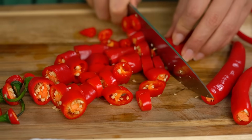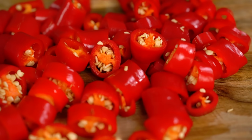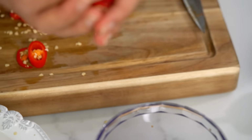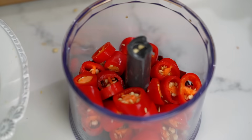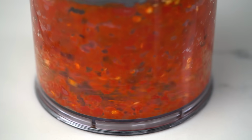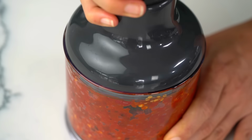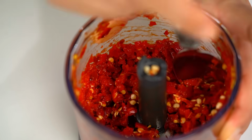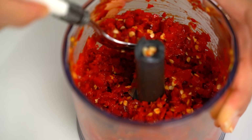Okay. I just want to get these chopped up. Okay, so pop those chilies in with the dried, and then I'm going to blend this in batches. It depends on how big your blender or processor is at home, but I find that if you've got a smaller one like I do, just blend things as you go, and that way you're going to get a better texture at the end. All right, so that looks pretty good. I'm not after a paste here. I really want a chunky, rustic looking chili jam at the end so that everyone knows that it's homemade.